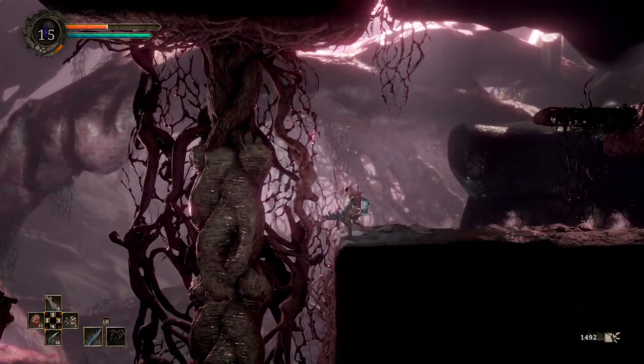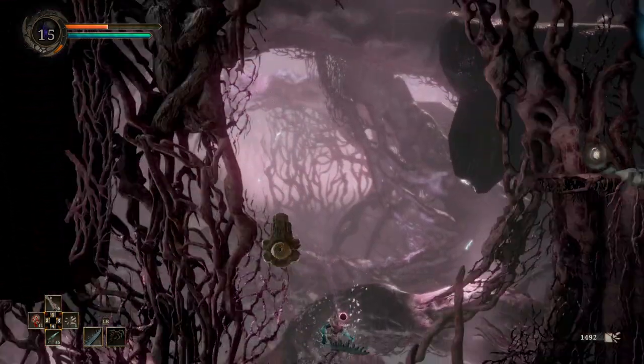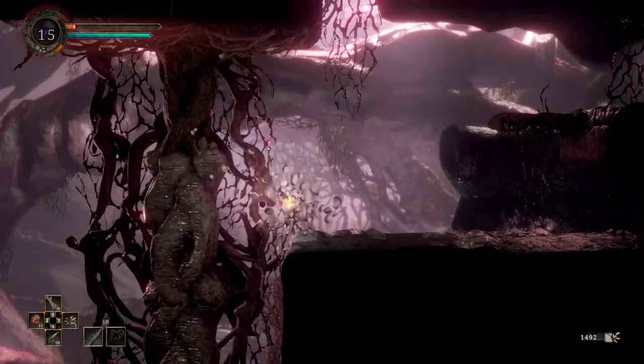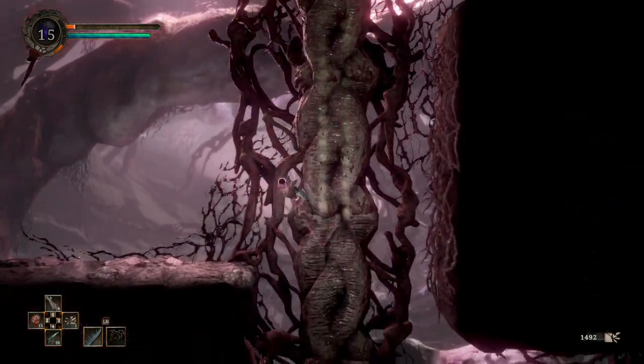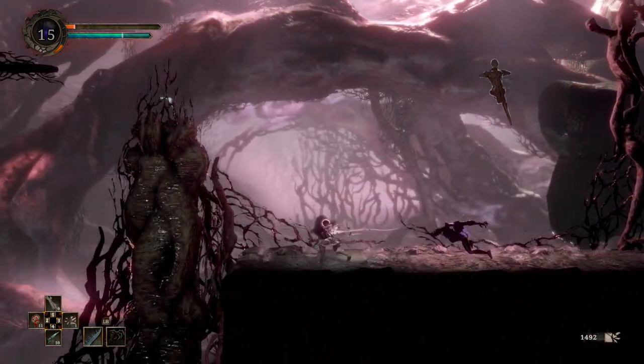Is that thing flying? What did I just witness? I'm falling to my death. Cool. Well, I have no health left, and that thing is flying over there, so that's scary. Are you evil? You are. Sweet.